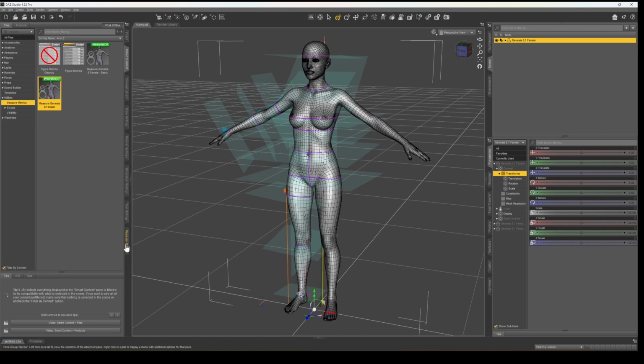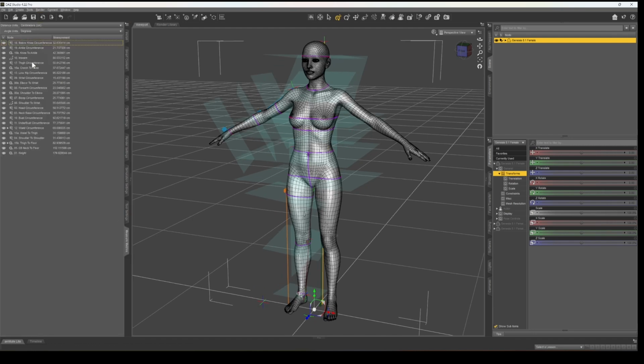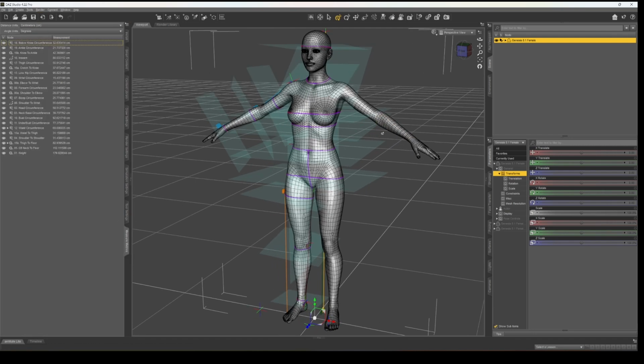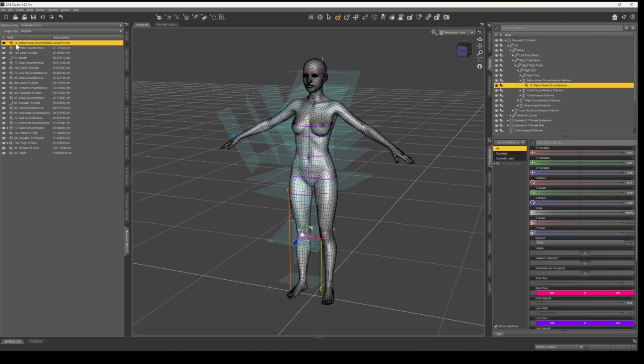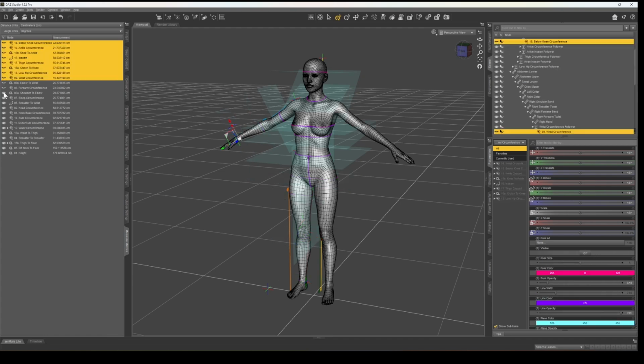Now, if you go back into your Measure Metrics tab, you can see that you have all of these measurements applied to the avatar. Now, from here, you can see that they are nicely organized and labeled. So right here, it says below knee circumference, and it's measuring right there below her knee. Now, I find these are too many, so I turn off most of them. So I'm just going to turn them all off right now by clicking on the little eyeball. And I'm also going to change her to smooth shaded.